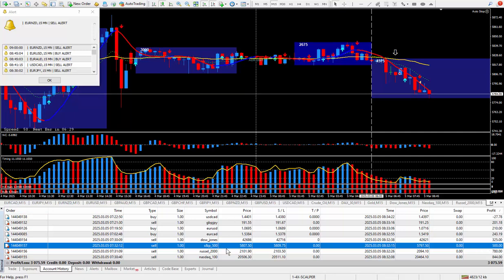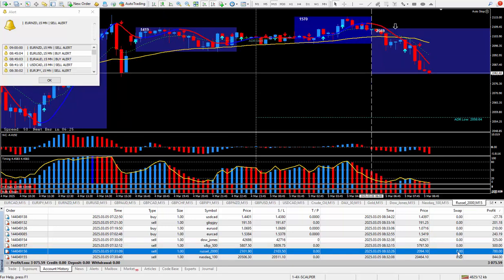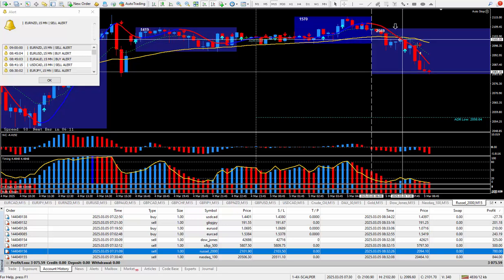Okay, let's move on to the next trade, which is Russell. Russell pays $10 for each tick. Looking at the money, easy to see this should be 78. So let's just drag and drop this up, see where I got in at. Everything looking good, top and bottom. Qualified for a great way to trade. So here we go. If I was in the trade right now, that'd be 180 something, but I was happy at this point with that 78. There it is right there, 78 ticks, paying out $780.